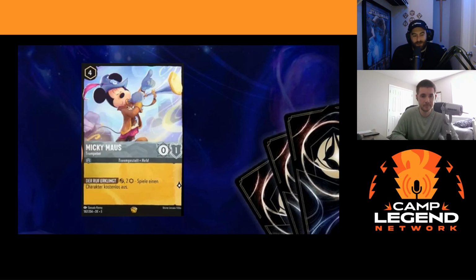Yeah, so this just got previewed today. Mickey Mouse Trumpeter. Now, you're going to have to forgive me because I couldn't find a good copy of the English version. So go ahead and tell us what it does in English. Yeah, so I don't know what the name of the ability is, but you exert it, you spend 2 ink, and then you can play any character you want for free.